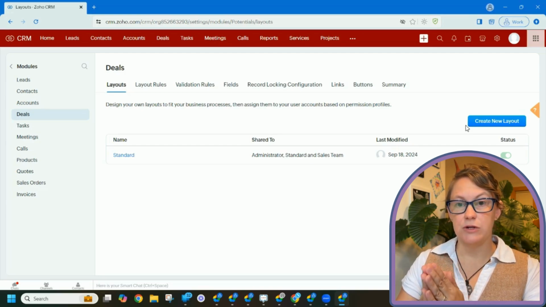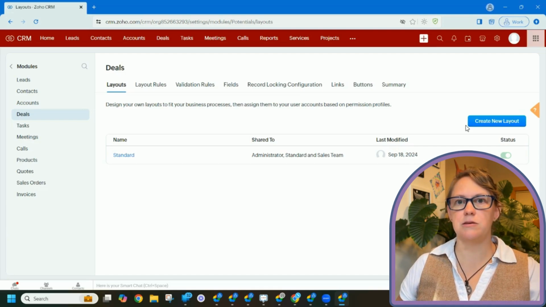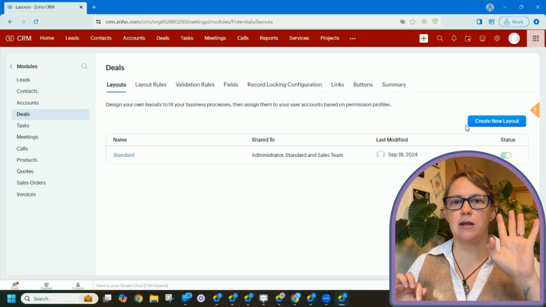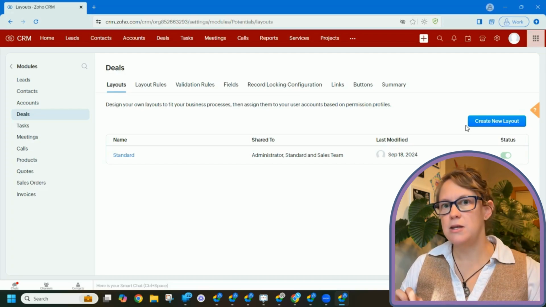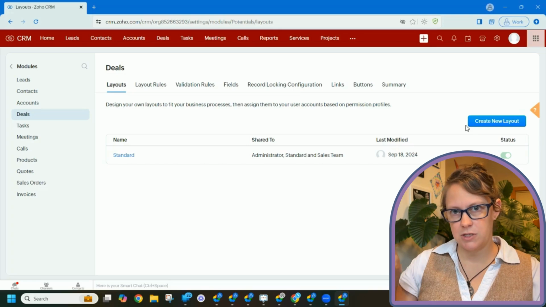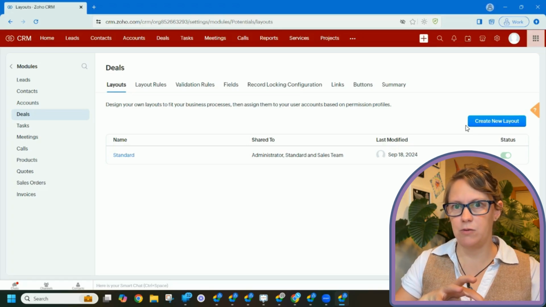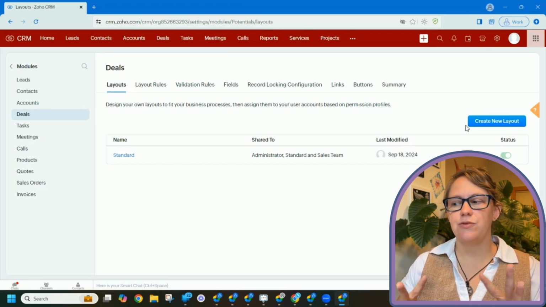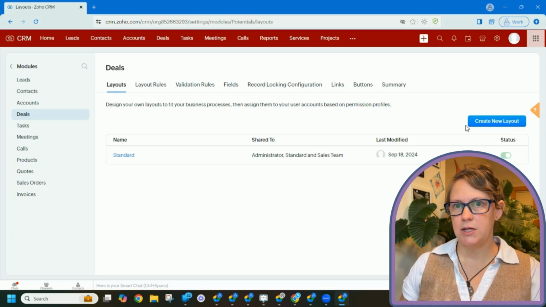So in this case for deals, you have two completely different processes, and you have users that stay in this process and never overlap to the other one, and users that stay in the other process and never overlap to the other one. In this case, we could use layouts for that.